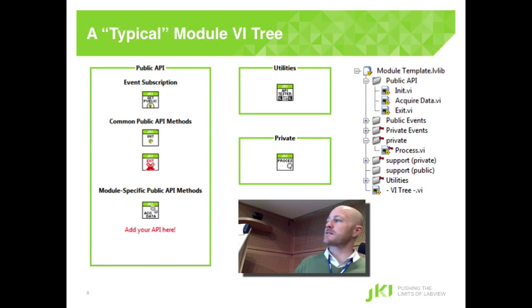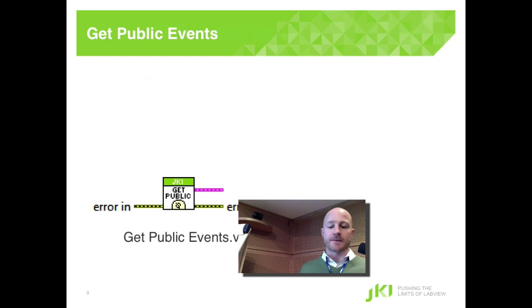So just to set the stage here, this is basically a VI tree and a library showing a public API of a component. And this could be a class, this happens to be a library. These are public VIs that are meant to be called by users. The one that's not actually showing up here is the get public events, which is this guy. And you can see that there's some private stuff like a process that will run asynchronously. And then here we're seeing the VI tree. So I'm going to be basically talking, just imagine your own component template, whether it's an actor or by reference object or something. You'll be able to use this technique.